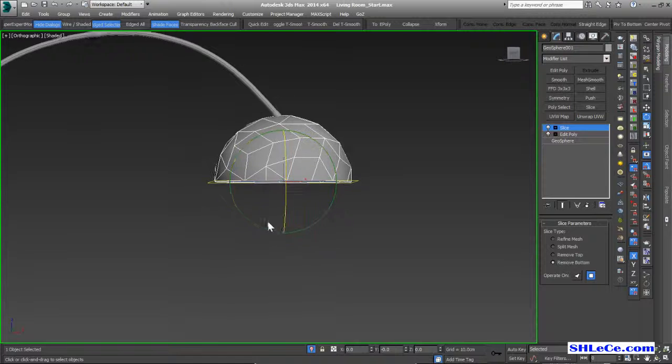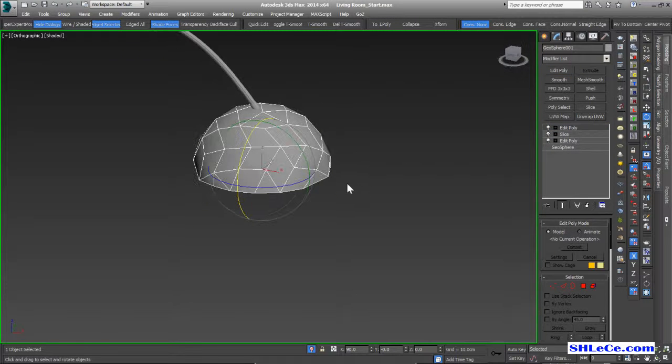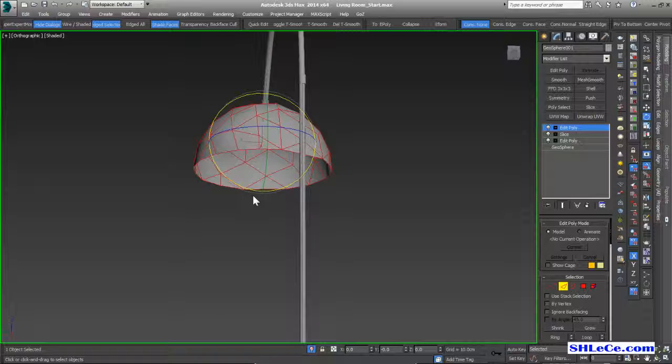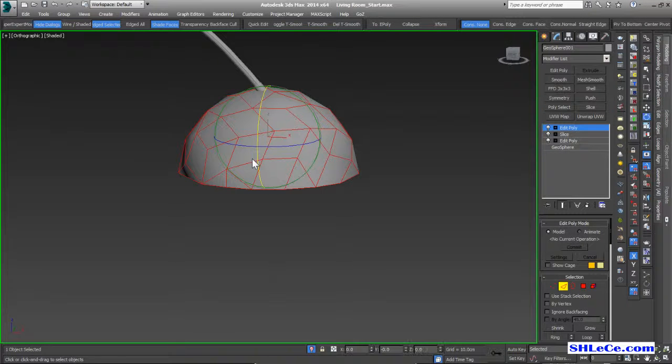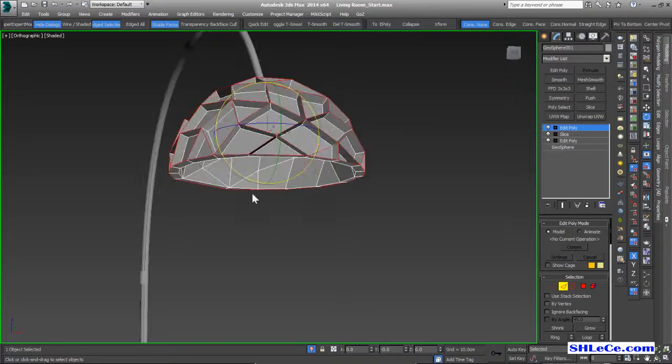Alright, now remove the bottom. Great. Now let's go to edit poly again and select all of these and extrude them out. Go to extrude. Great. Hit OK.